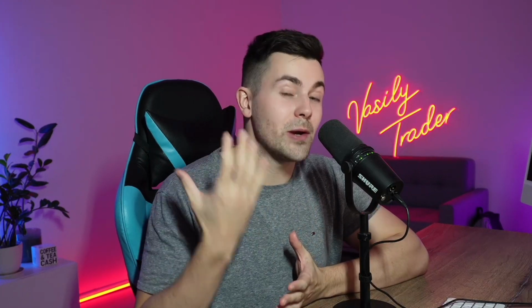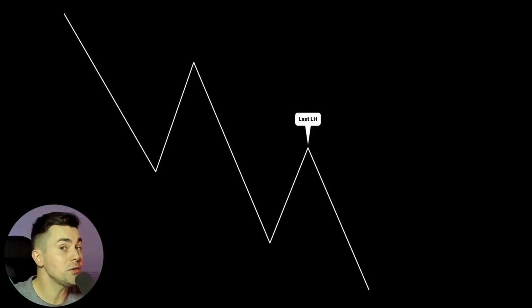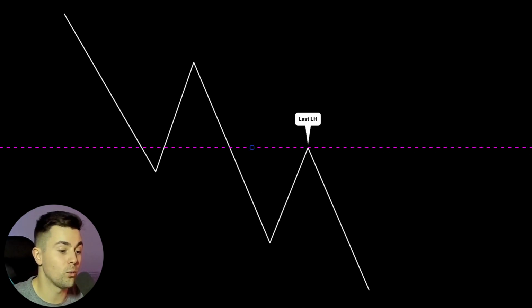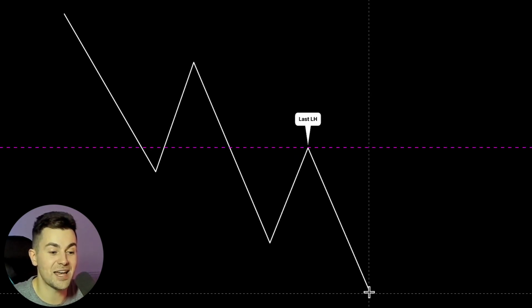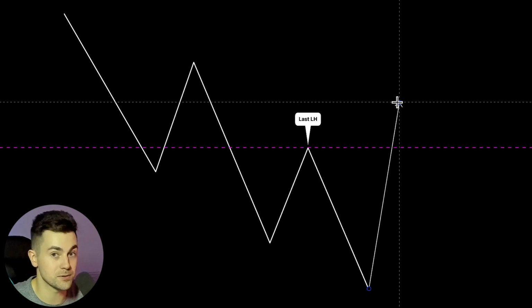Strategy number 4, the trend reversal strategy. And that strategy is very simple. It is based on simple price action rules, and in order to trade that properly, you should learn the rules of trend identification and the rules of trend change and trend reversal. According to classic price action rules, we say that the market violates a bearish trend when the price violates the level of the last lower high and closes above that.